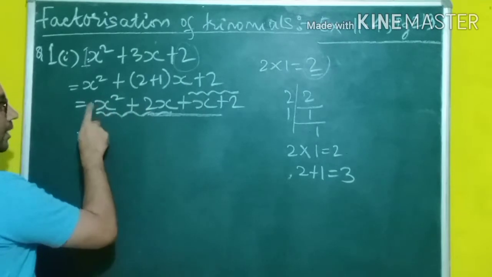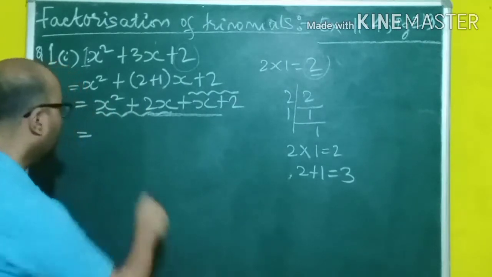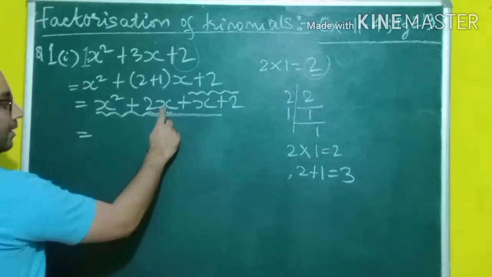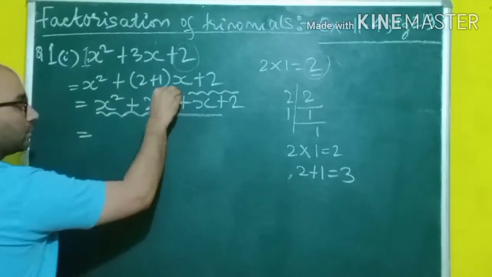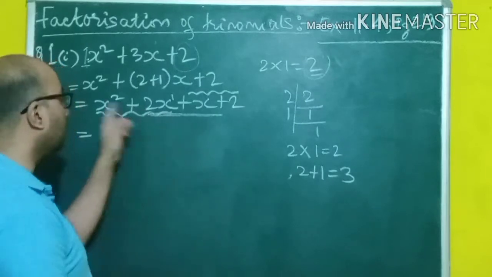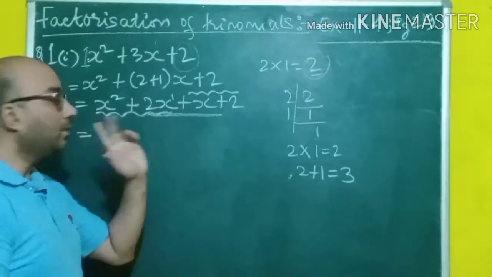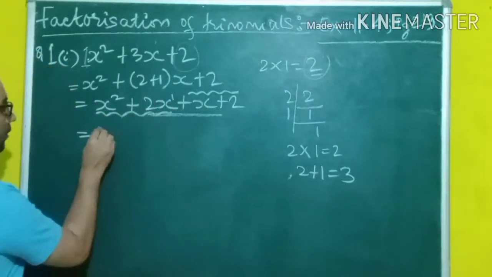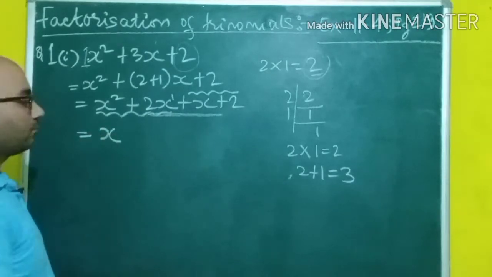So 2, we don't have a 2 here, so we can't take the 2 common. Okay, we have an x square here and we have x. We have already done such types of questions. So what is the power of x here? The power of x is 1. We always take the least power as common. So x to the power of 1. We'll take x to the power of 1 as common.